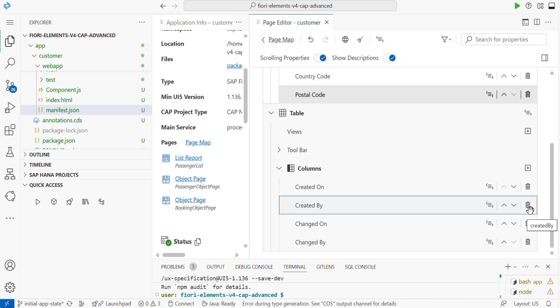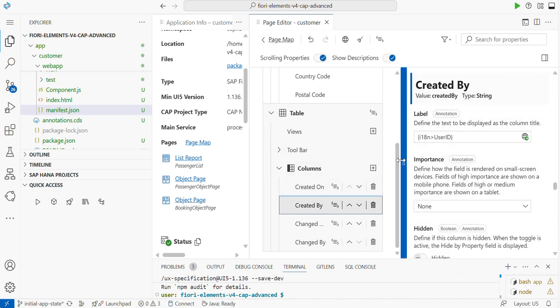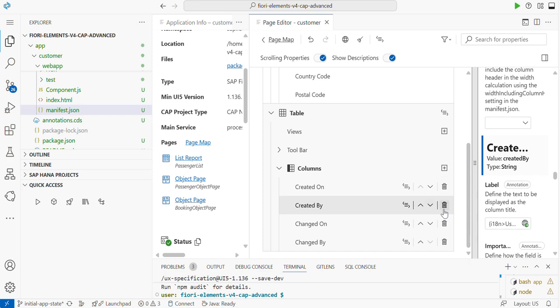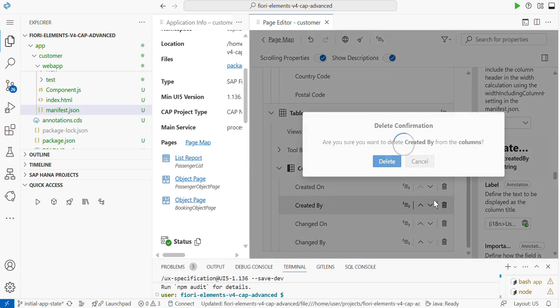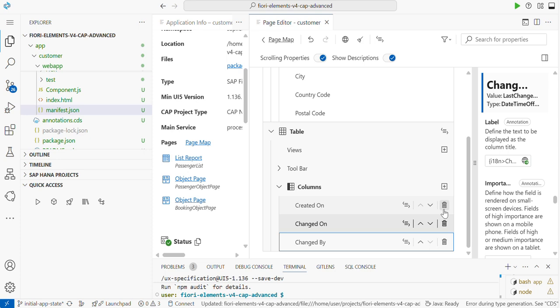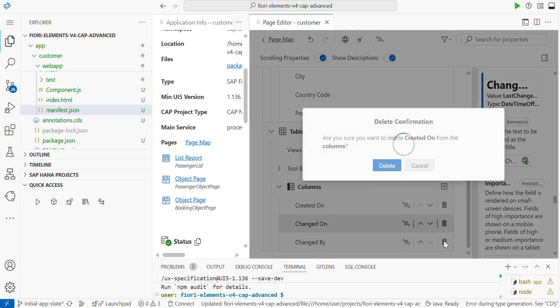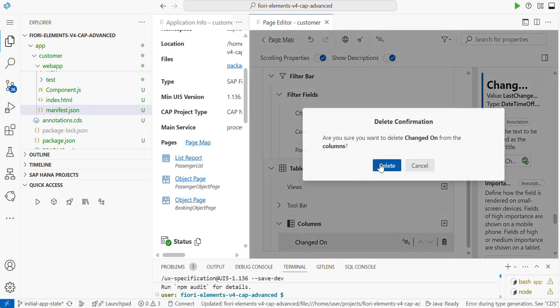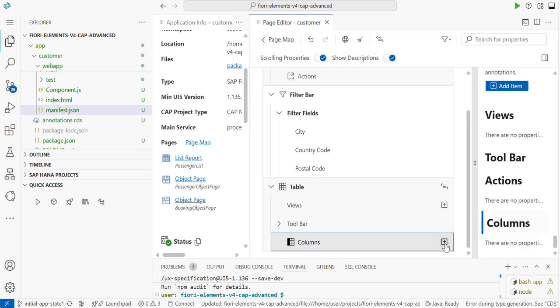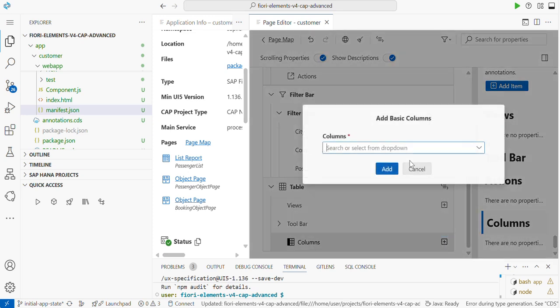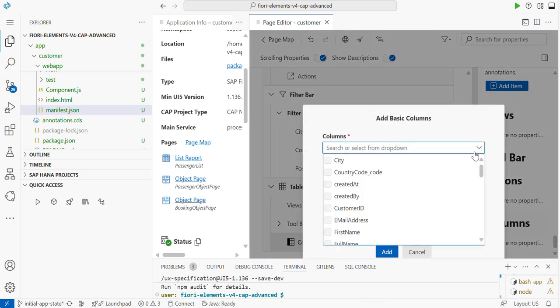So I will delete all of this and add some new columns here instead of created by and changed by. Add some basic columns. Here we need to select the basic columns, whatever columns you want to add.